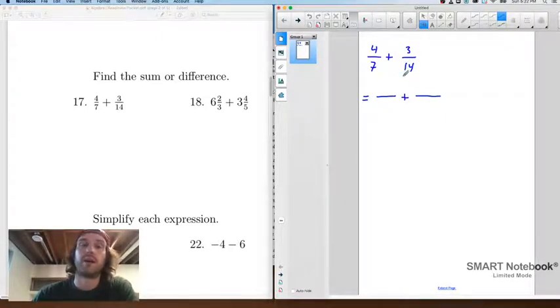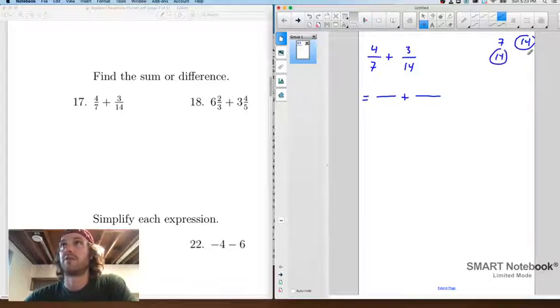These have already been cut up, so we're going to go ahead and change the bigger pieces a little bit here. So the LCM of 7 and 14: you take the bigger number, write the multiples of the bigger number, and the first one that's divisible by the smaller number is our LCM. So if we're doing 7 and 14, 14 is divisible by 7, so we're actually done, right? 14, 28. 14 is the smallest number that's in both lists. So we're going to put 14 in the bottom of both of our denominators here.